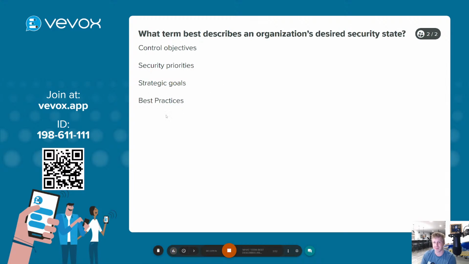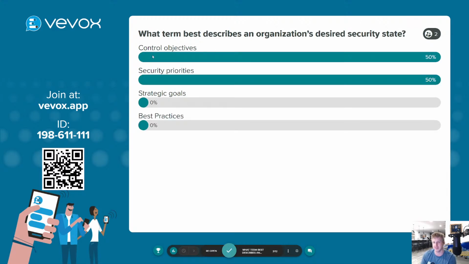So I dig into a question like this and I look at it and I go, okay, so I've got control objectives, I've got security priorities. Those both sound really important, but I think back to my studies, like best practices would probably fall underneath security priorities.